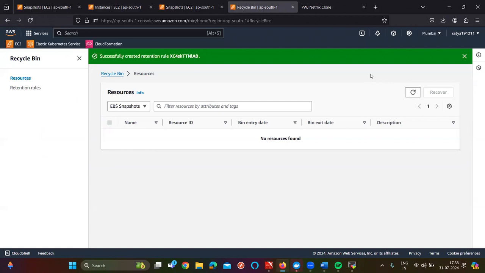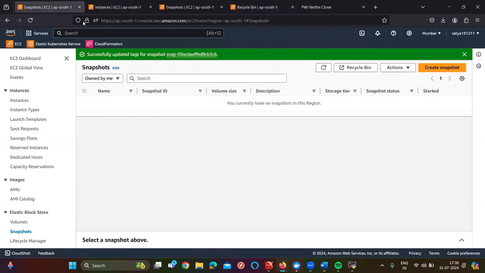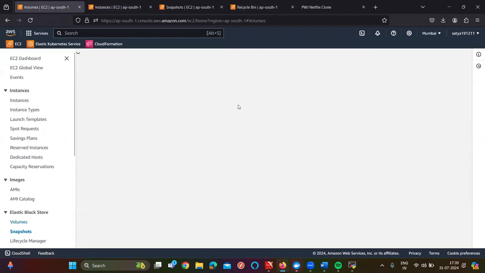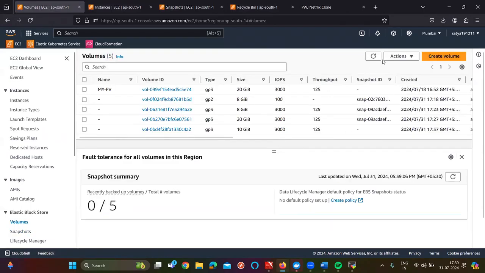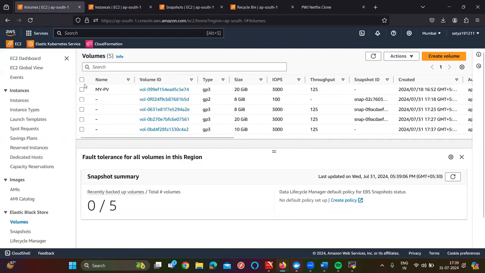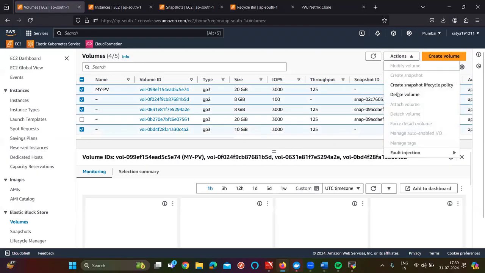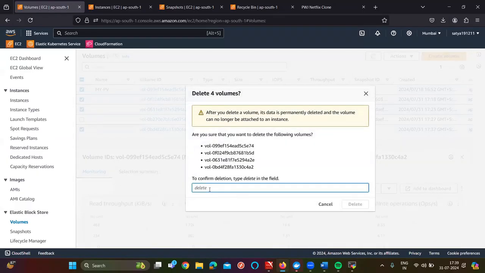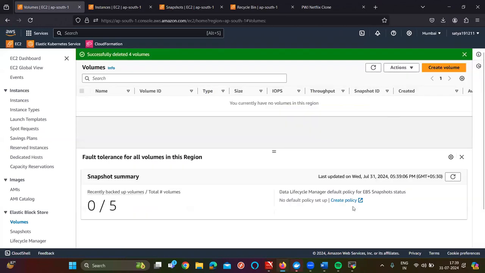That's it. So online, if you are having any doubts or queries, you can ask or raise your hand. And one more thing, after practicing, I recommend everyone to delete all the snapshots, all the volumes and all the servers. Why? Because it is going to be cost effective. Otherwise you are going to pay money for it. Let me remove all the volumes. Online, if you have any doubts or queries, please raise your hand. And offline, if you have any queries, you can go ahead.